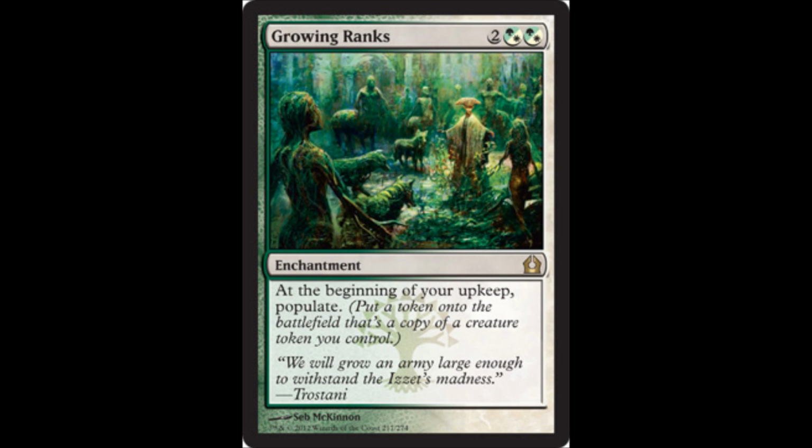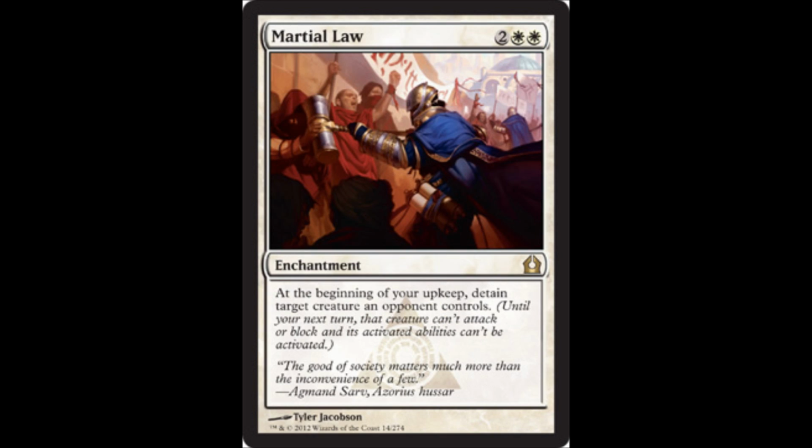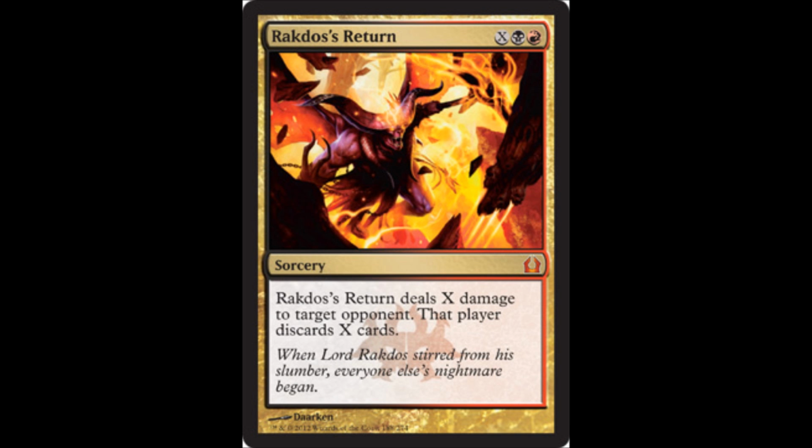Alright, so that's Selesnya, and we have Azorius. First Azorius card is very similar to Growing Ranks. It is Martial Law. At the beginning of your upkeep, you detain target creature an opponent controls. This is cool. Great flavor, great picture. The effect, it makes sense. This is just a great card. It's awesome. You can just keep detaining a creature every turn. I was kind of iffy on Detain before, but I like this card.